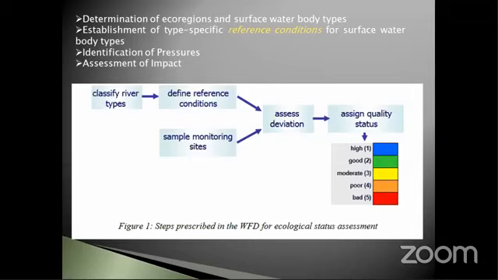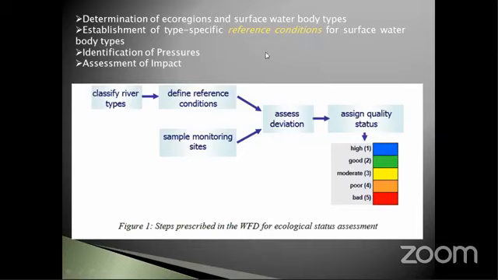There is approximately 25 ecoregions for rivers and lakes, according to this directive, defined on the basis of several abiotic and biotic factors. For example, Alps, Eastern Balkan, Carpathians, Caucasus, and so on and so on. The second step is to establish a type-specific reference condition. This is very, very important.